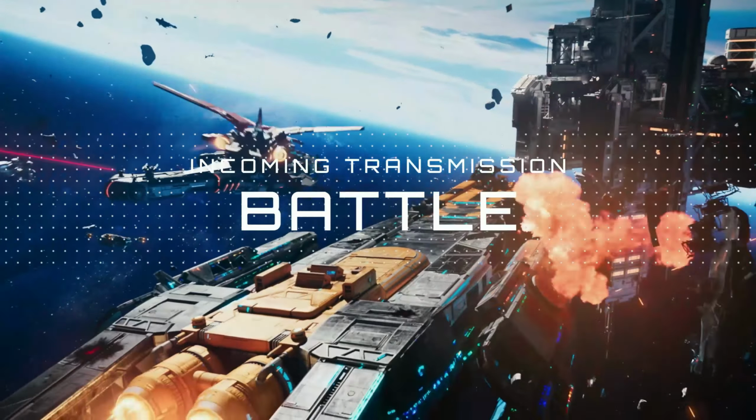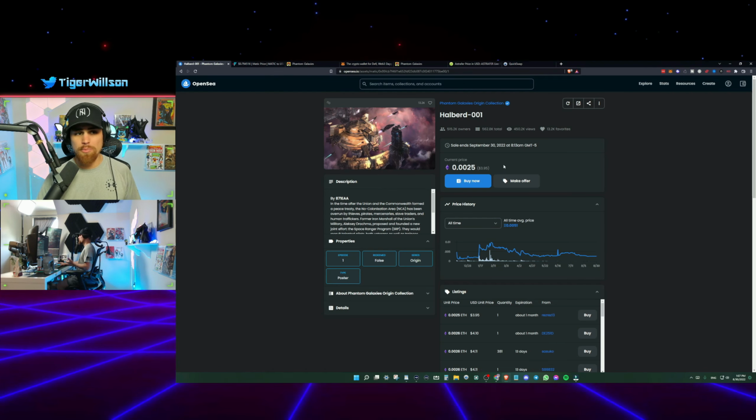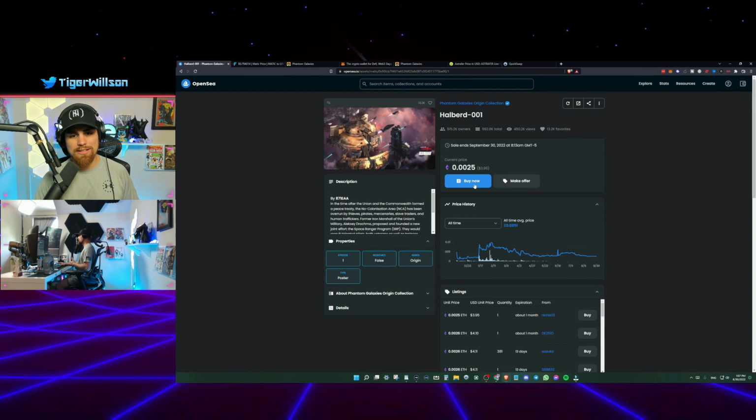So in order to play episode 4 and download the game, you're going to need a Halberd NFT. So all you have to do is head over to OpenSea, or you can go to the Phantom Galaxies Discord server and click on the official link, and it'll take you here and where you can buy one of these Halberd 001 NFTs for as little as $4 is what they're currently going for. So literally super affordable. You head over here and then click buy.